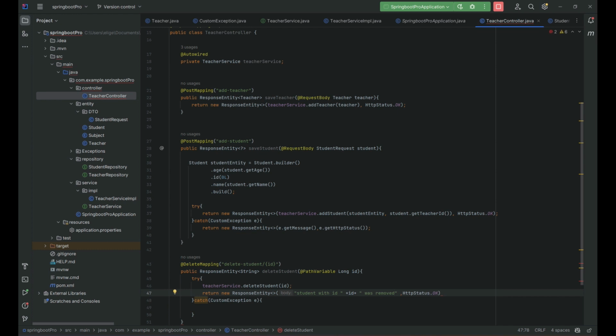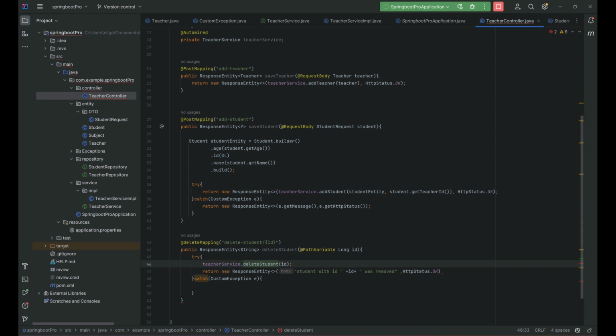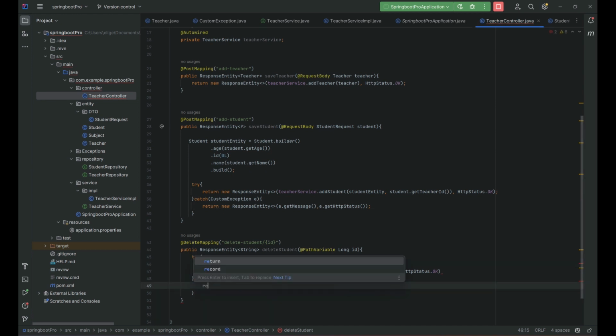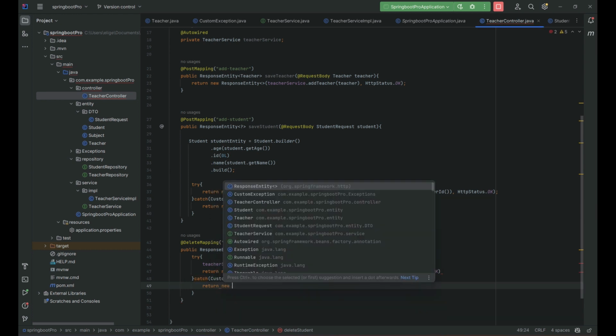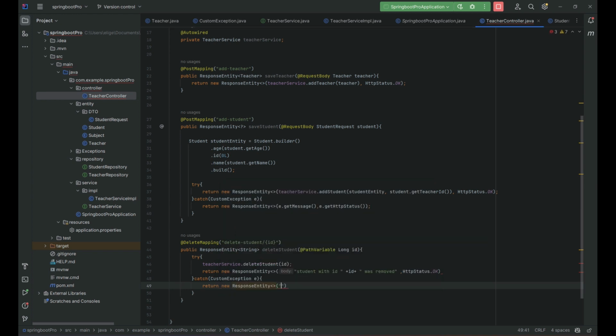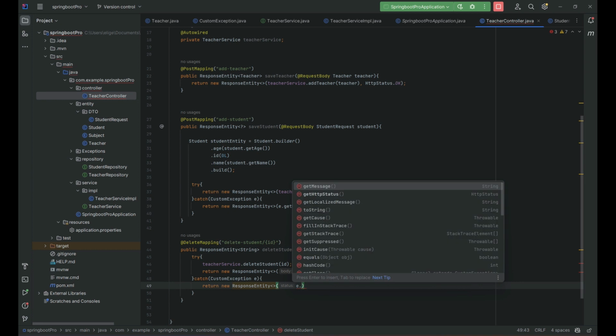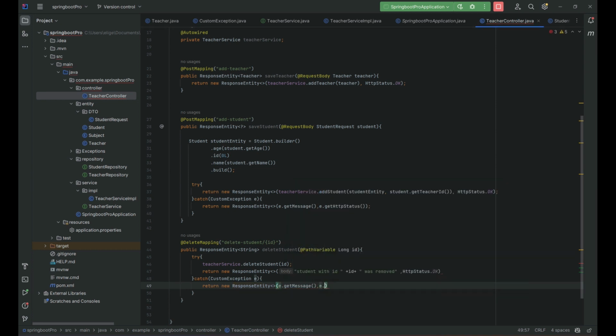Right? If everything is correct, we didn't get an exception over here in our delete student, this is all we're going to retrieve to the client. We're just going to give him this message. Else, in the case we have an exception, we'll return a response entity with a different string telling us that, oh wait, we have our custom exception. So all we'll have to provide is the get message and get HTTP status, which was bad request if I'm correct. Okay, so very easy, very clean, awesome.